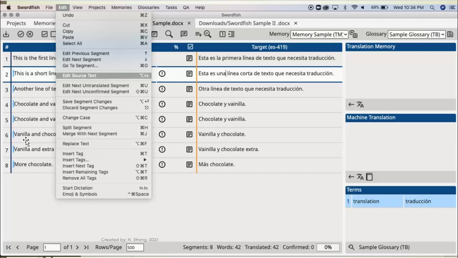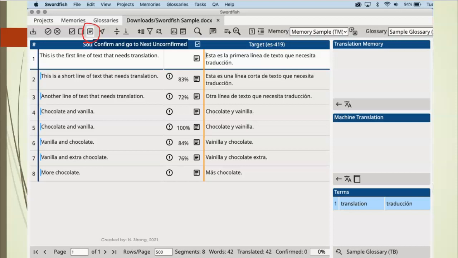If you're trying to edit the source text, click on the segment you're trying to edit first, then go to the edit tab right here. Okay, the edit tab. And then in the edit tab, you're going to scroll down to edit source text right here. That will highlight that corresponding segment and enable you to edit one segment at a time. You will go through each segment until you have no segment with space errors left to delete. Okay. So here, remember this icon is to edit. This opens right here.